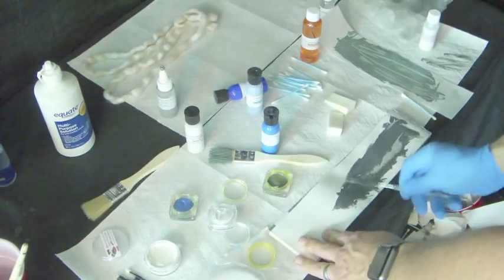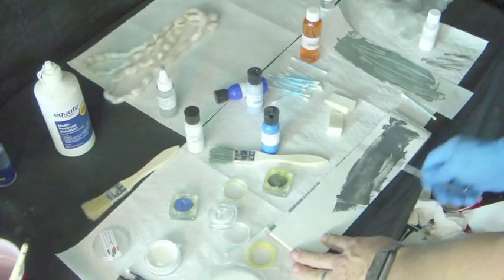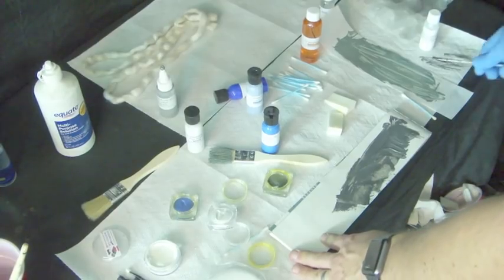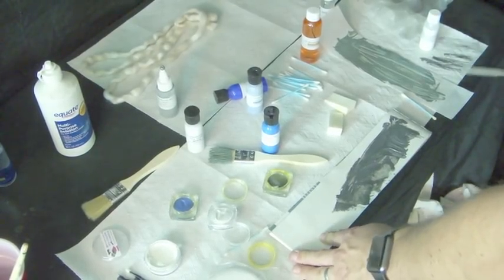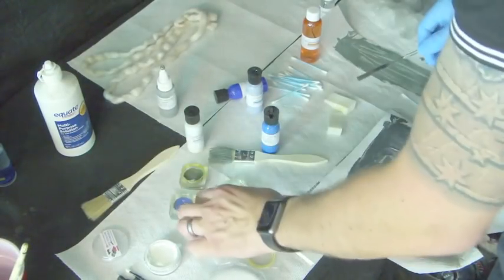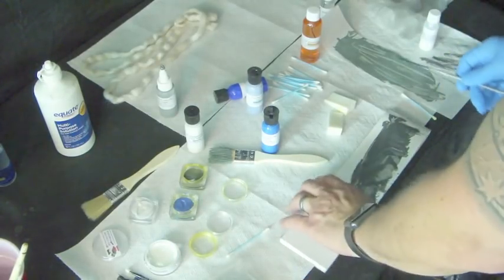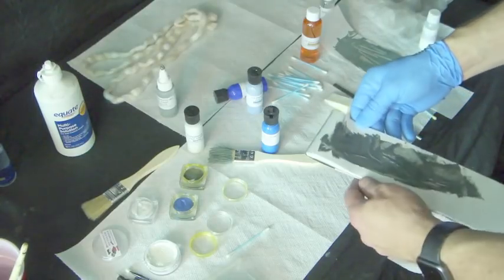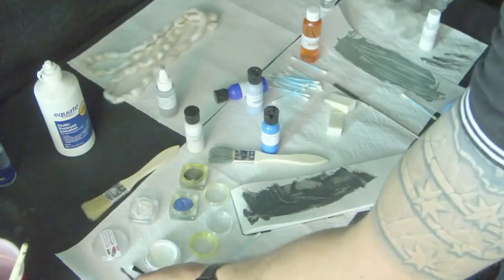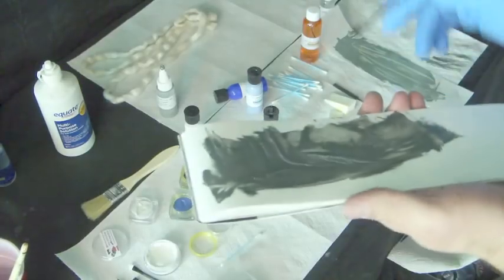Now many people ask, can they just use a regular grease paint makeup? And what is the difference between rubber mask grease, sometimes referred to as appliance foundations or RMG for short? Well, the rubber mask grease doesn't have regular cosmetic oils. It has a castor oil base, which doesn't break down the chemical composition of our foam appliance.